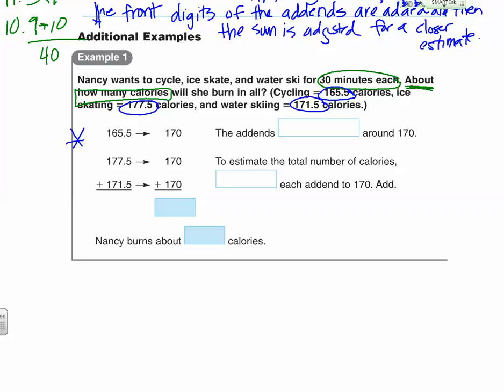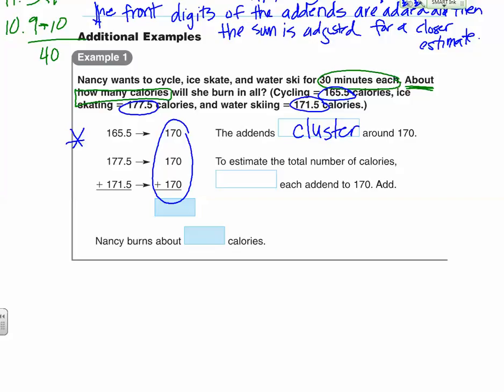Hopefully you're saying yes. So you should be then asking yourself, what easy number that we could add by are they close together? You can see here that the book chose to cluster and use the number 170. So it rounded all of these values to 170, not because that's what it would be rounded to the nearest whole number, but because it makes it easy for us since these values are all close together. So the add-ins all cluster right around 170.